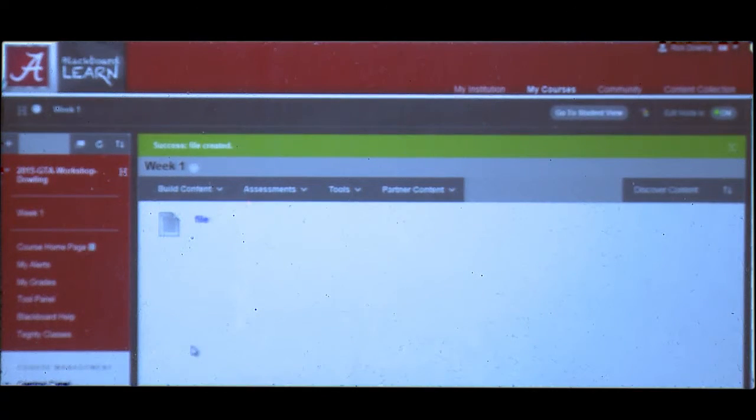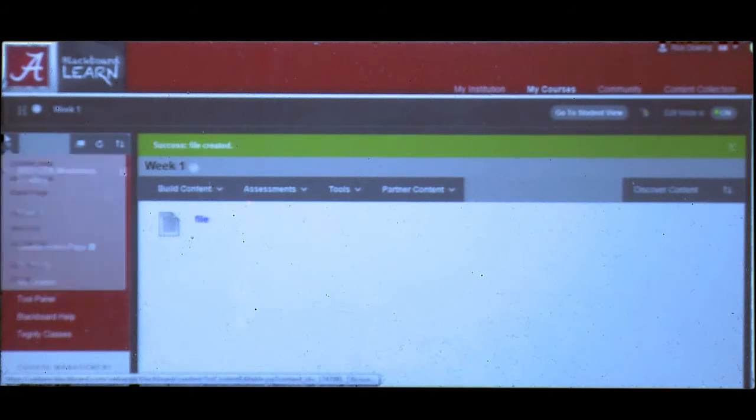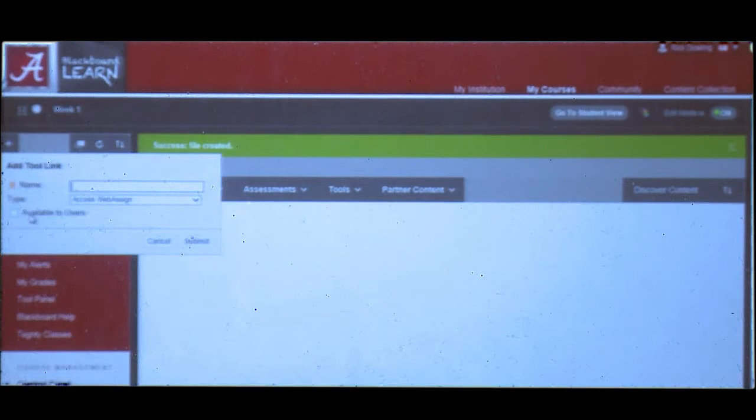There are some tools; we mentioned some of those tools. You see that by default, there's a button here for Tegrity classes. That would open the Tegrity window if I clicked on that. I'm not going to do that at the moment, but you can add tools to Blackboard via the plus sign. We're going to add a tool link here, and there's a tool called Course Messages.